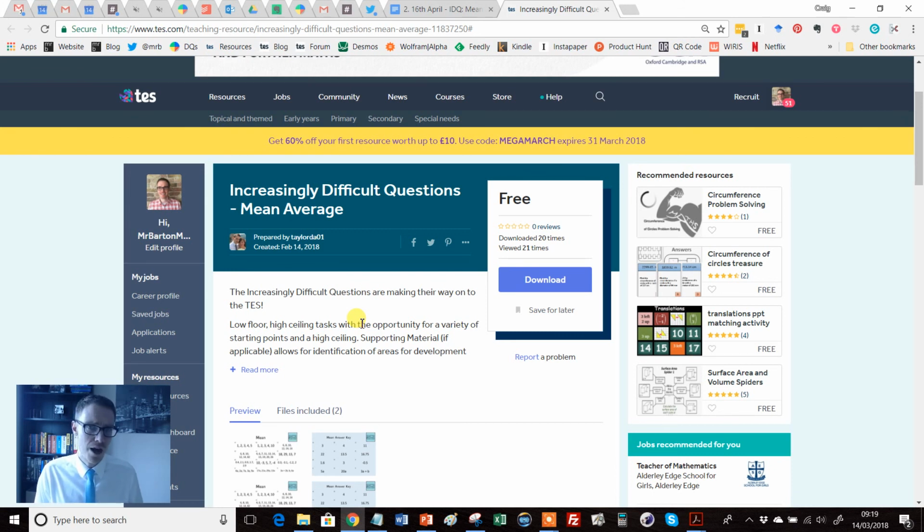And those of you who are familiar with interleaving or have read my book or listened to me bang on about this in the last few months, if you can start to incorporate other topics in, it stops maths being isolated. It stops it being, in the case of this particular topic, mean average, right, this week we're learning about mean, next week we're learning about ratio, then we're learning about percentages. Maths becomes all kind of segregated like this. Whereas once you can start to incorporate other topics within the current topic you're studying, kids start to see connections. They also get a chance to refresh and revisit topics. They don't have to go so long without revisiting a topic and so on. So that's why I'm a massive fan of these particular questions.